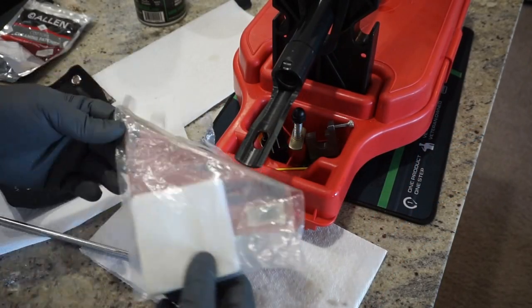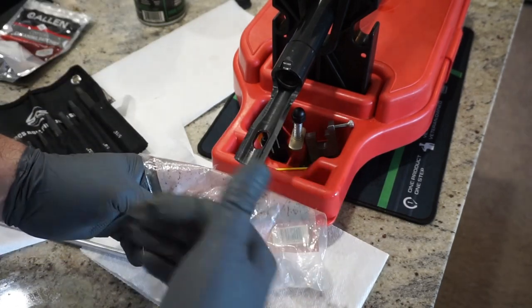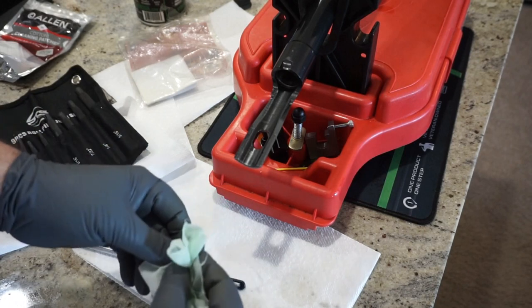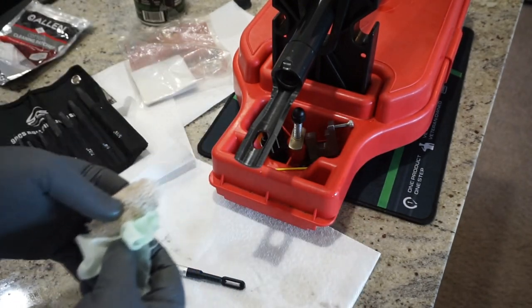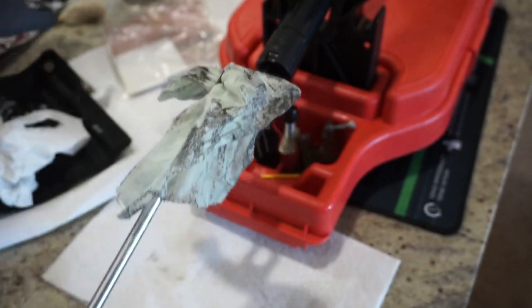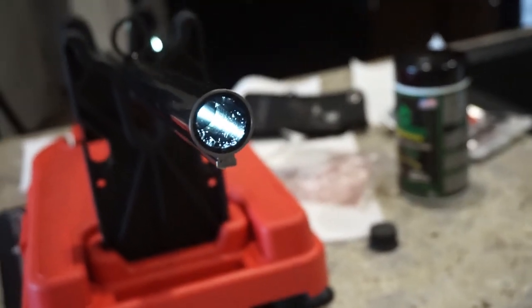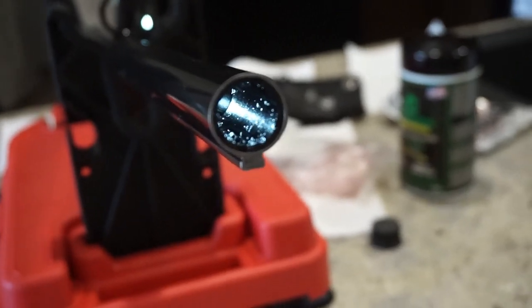You've got a couple options: use barrel patches with a couple drops of oil, run through the barrel a few times to coat it, then run a dry patch through until it comes clean. I'm using one of the saturated Clenz-Oil cloths, running it through two or three times, then running the barrel mop down the barrel to pick up leftover debris. You can see how dirty that barrel was — even after scrubbing with the bore brush, a lot was in there. The barrel shines up really nicely when done.